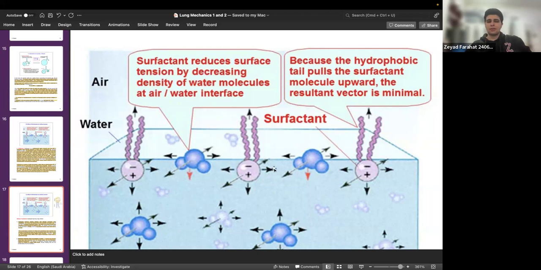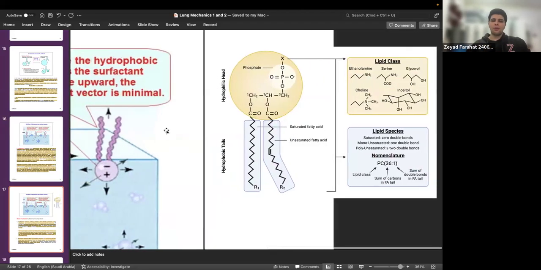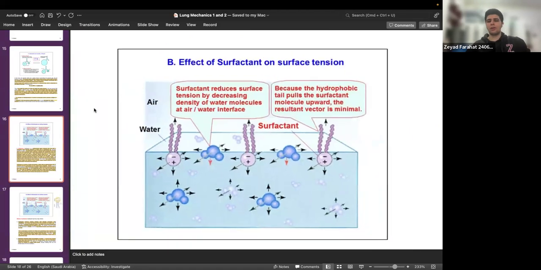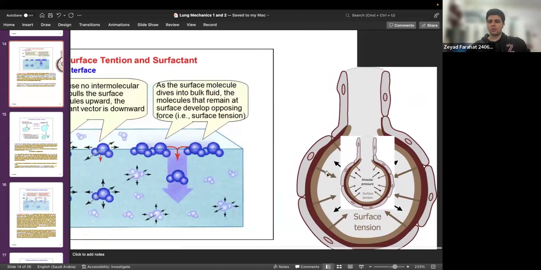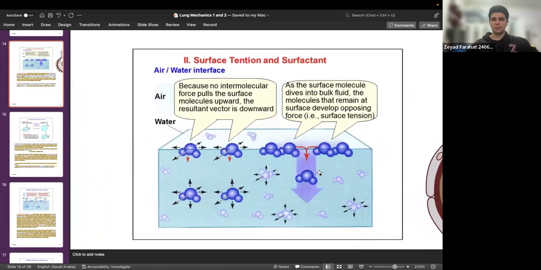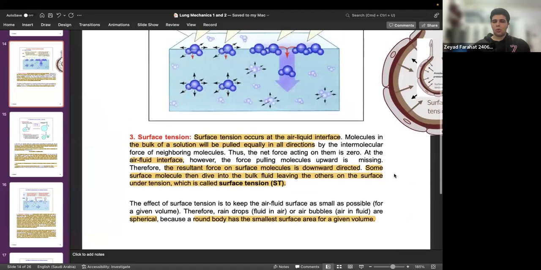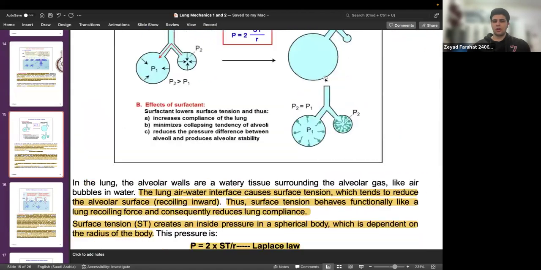Instead of the water molecules forming the surface of the water film around the alveoli, the surfactant is what's forming the surface and pushing the surface outwards. They're not getting squished in like the water molecules, so we don't have the effects of the surface tension, and we don't have the pressure building up and resisting our air filling. There is nothing pressuring us inwards anymore because we have the surfactants. So first you have to know two things.